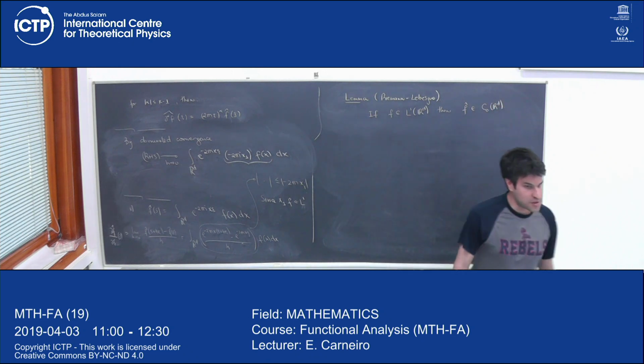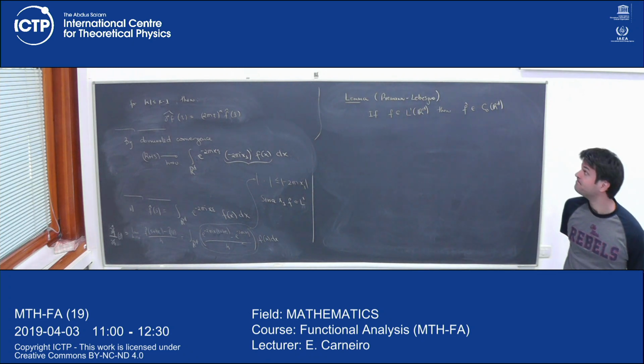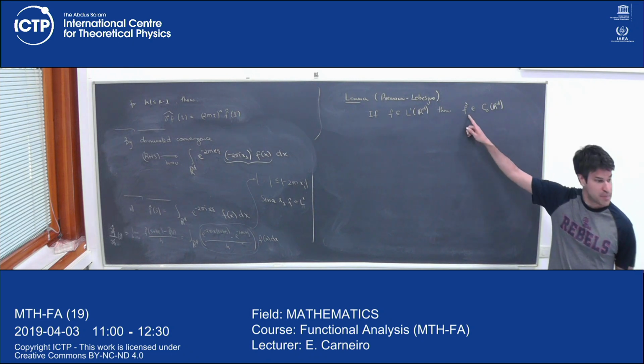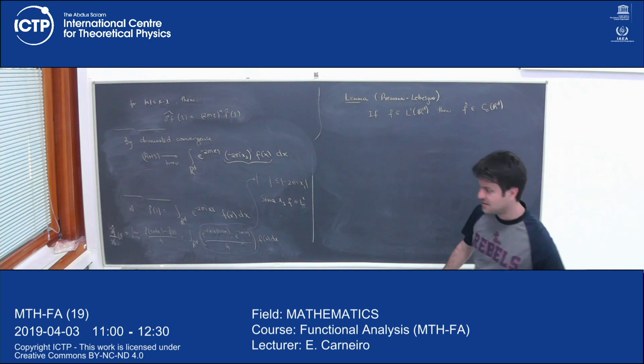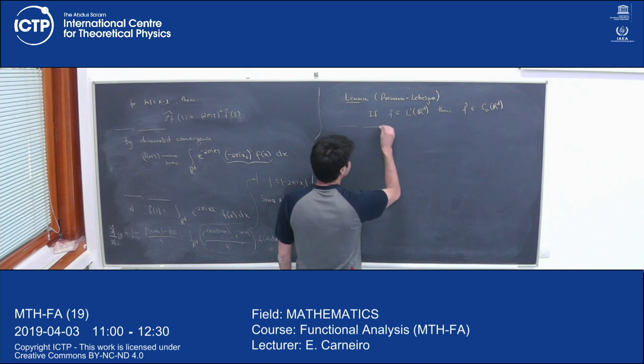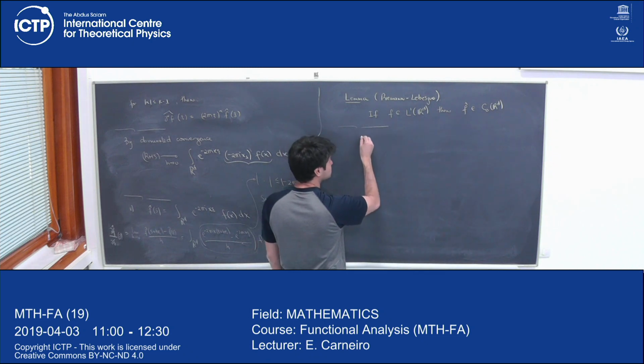So I'm going to tell you a little bit more about where it maps to. The Fourier transform, we have already seen that it's a bounded function. Now I'm telling you a little bit more. It's not only a bounded function, but it's a continuous function, and it goes to 0 at infinity. So this is very, very nice. This starts to capture a little bit of the oscillation that I told you.